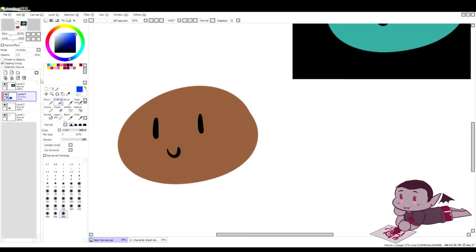Yeah, and also you can use overlay for grayscale pieces. If you like to really paint in grayscale and you've got all your contrast and everything done, you can overlay colors on top, and that helps you color it. You can also use it for textures. If you had a watercolor texture, a paper look you want to do, bricks, dirt, I don't know, you can really do anything you want with that.